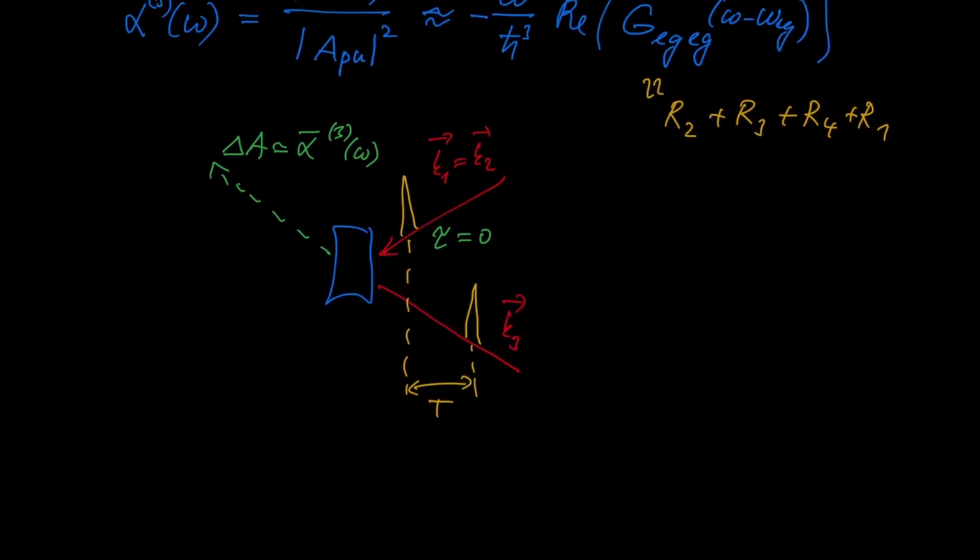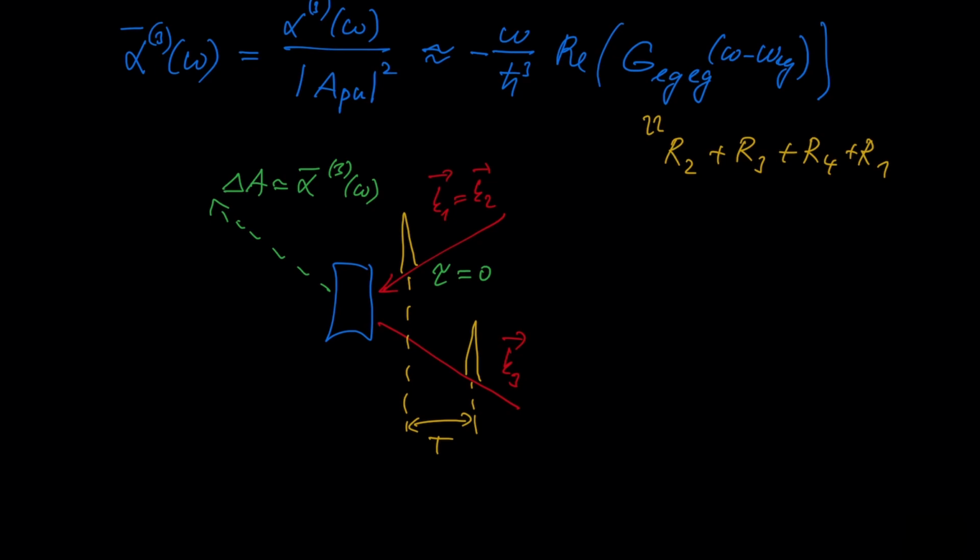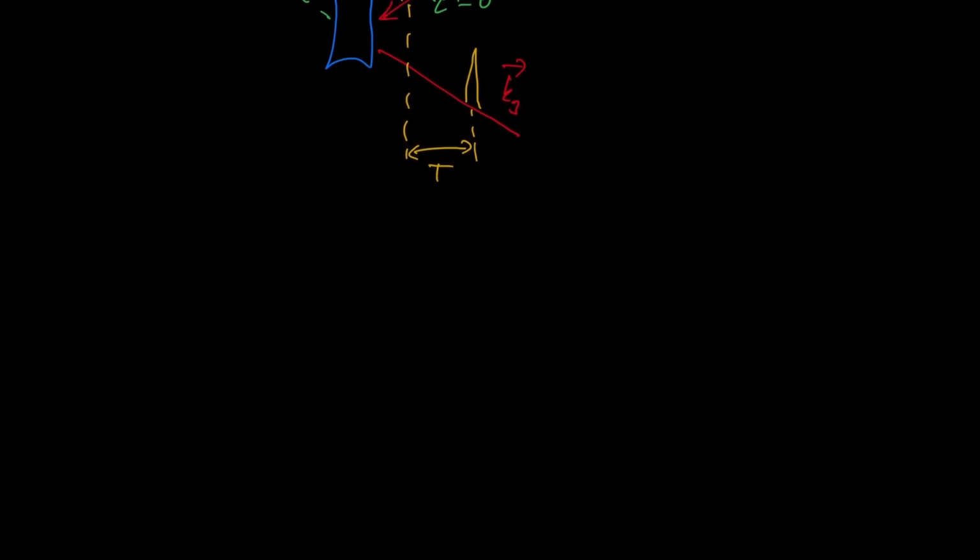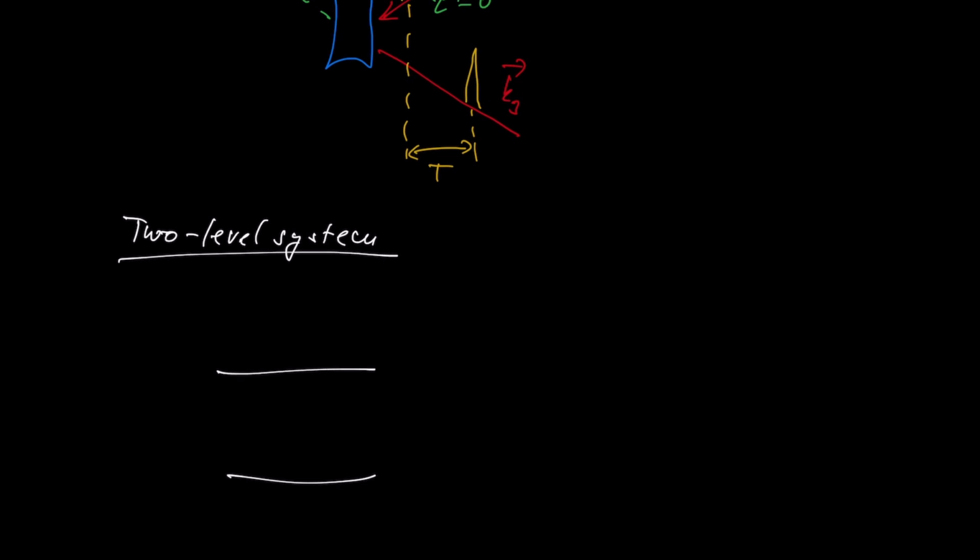Now, in order to understand what it means that we get a minus prefactor here, we have something that evaluates into an absorptive line shape, so it's positive everywhere in omega, and it is multiplied by minus. What does it mean in terms of physics? That's quite important. If we look at a two-level system and have a look at what physically happens when we absorb the pump pulse, we will be able to see what that minus sign means.